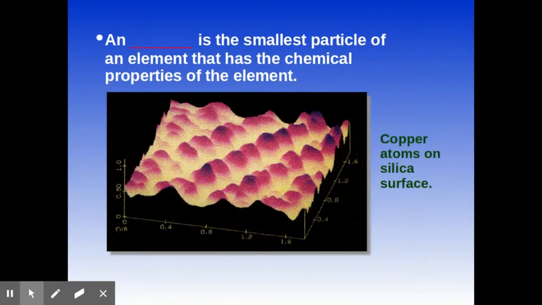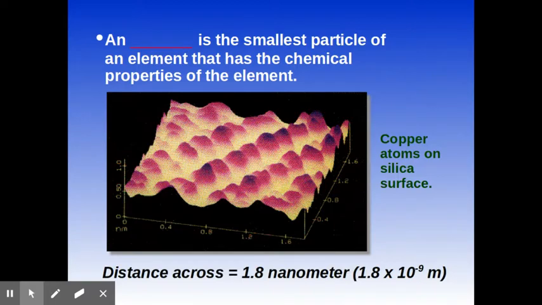An atom is the smallest particle of an element that has the chemical properties of the element. So remember we talked about Democritus and Dalton. They couldn't see an atom. They were coming up with these theories about something that they could not even look at. So again, we've mentioned how science breeds more technology, which gives us more information to learn more things and develop even new technologies. So now we actually have pictures of atoms.